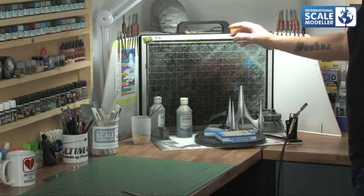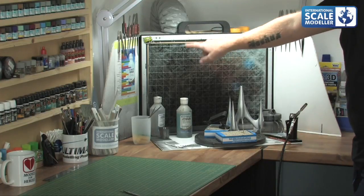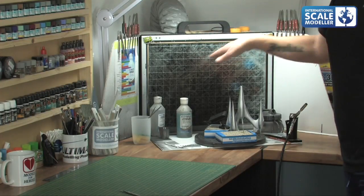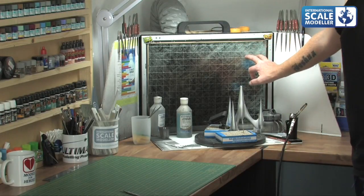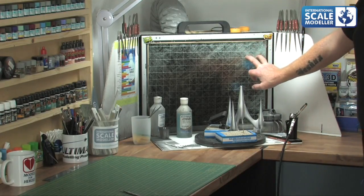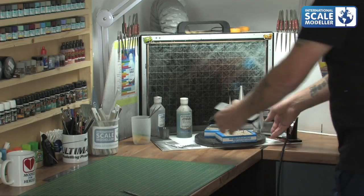What I do is, because I spray in a certain direction, I turn it round. So before I do my next spray, I will take that out and turn it round, because obviously I spray down into that way, and then this way is still unclogged completely, and I've used up all the corners and it's not wasting anything at all. But as you can see, it's quite a nice little spray bag. Let's get this out there.